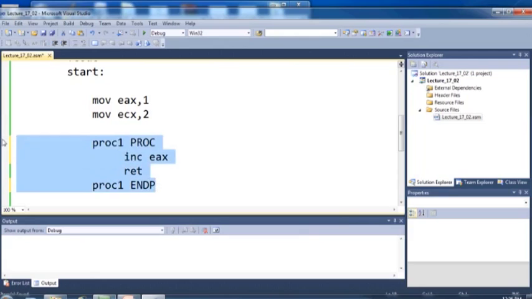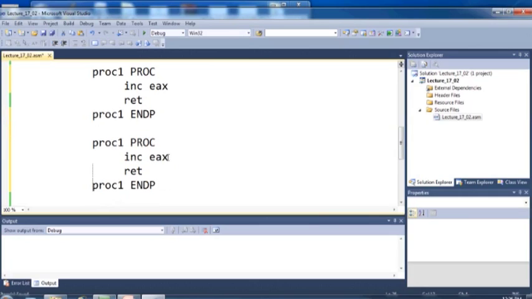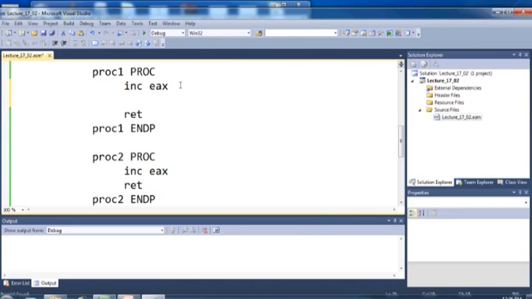So I just copy this procedure 1, and after copying I paste it here. And here the name of this one is procedure 2. It performs increment again. After performing increment, I perform add EAX, ECX and then return.